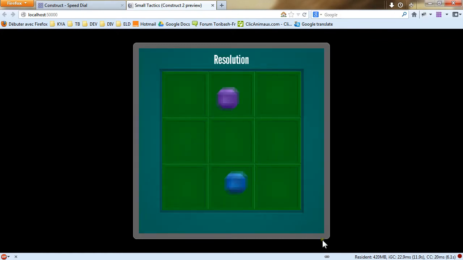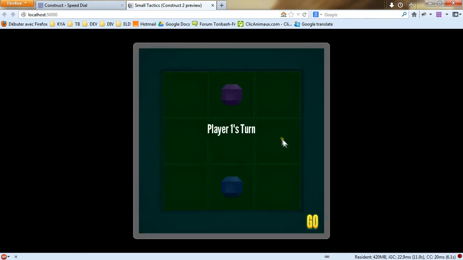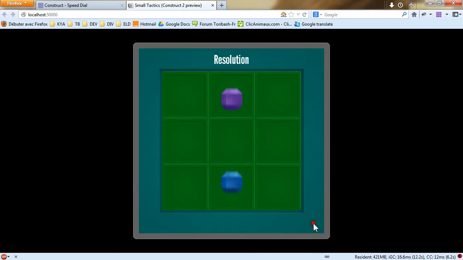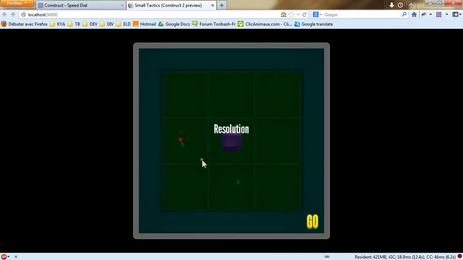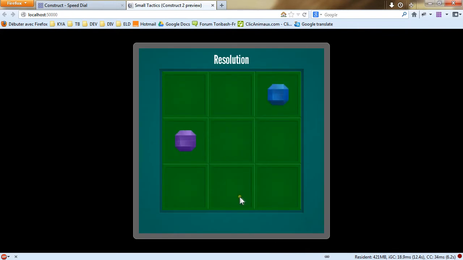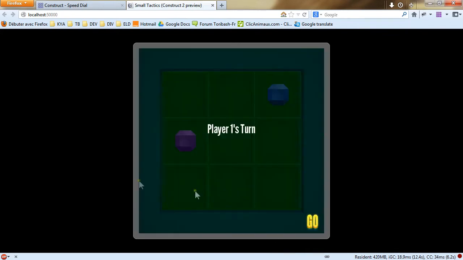So now it's working, but it also means that we are not breaking the cells at the moment, and we don't have winning or losing conditions yet. Normally, as I wanted, it is supposed to have been a draw right there. And this is what we are going to see just right now.